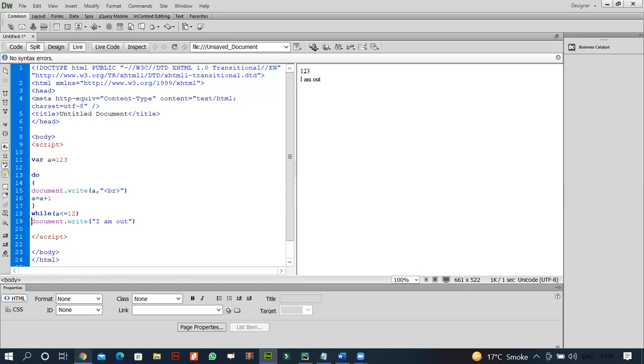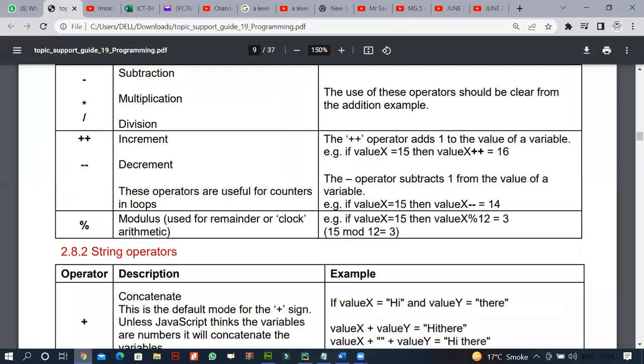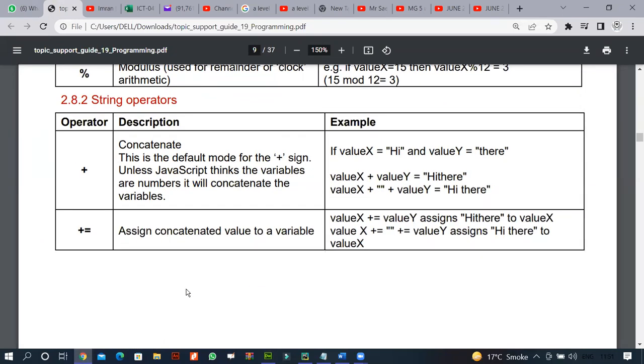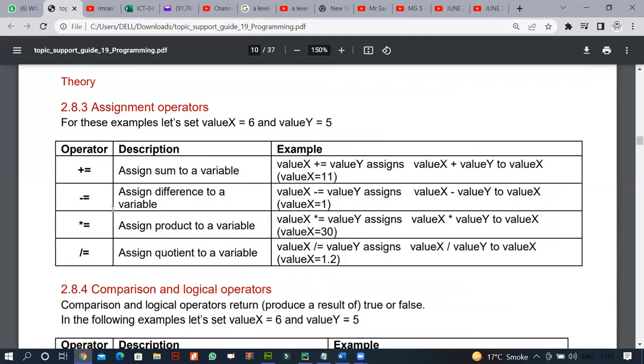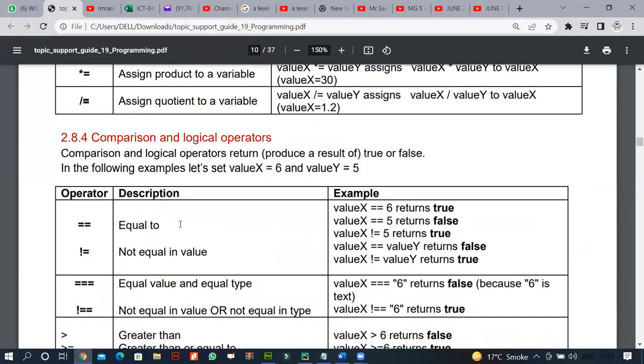Now let me go back to the document. मैं इसे साथ करके भी दिखाना चाह रहा हूं आपको. ये वही है, assign sum. So if you say variable x plus, so basically this is the way we can add plus, we can subtract, we can multiply. Okay, so अगर a plus plus भी होता है तो we can even assign them this way. Okay, और इसकी जरूरत नहीं है, हम डायरेक्टली भी कर सकते हैं.